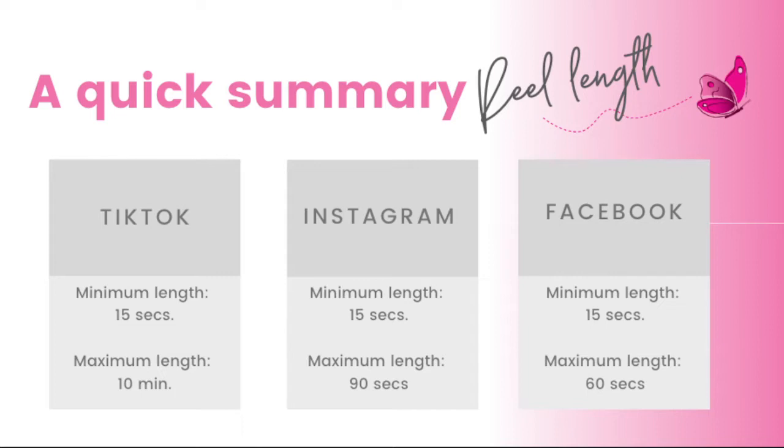Quite often things will be beta tested in a platform. So this means, for example, on Instagram, you might currently have access to a slightly longer reel length because they're testing that out to see how people enjoy it and to see how it's performing on the platform, to see if that's something they want to go with.